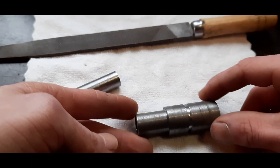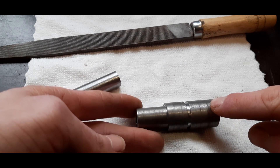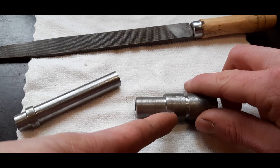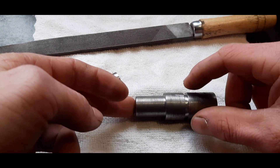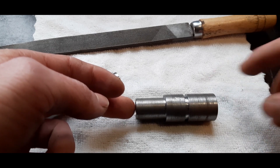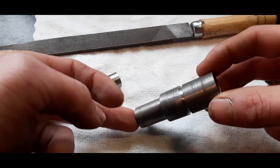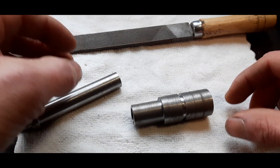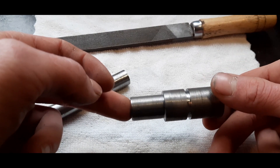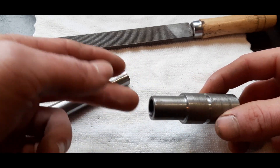The inside square of this part won't run along the entire part, but just behind this shoulder. It's just not needed, and it would be quite impossible to do with files like these. So I will be doing this by hand, but I know there are also possibilities to use a square broach or rotary broach, but that's out of my price range as I only want to use it once.